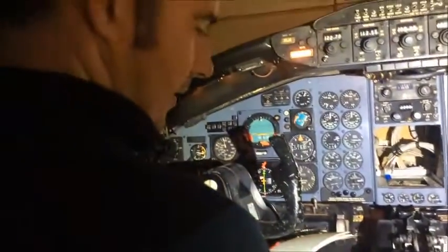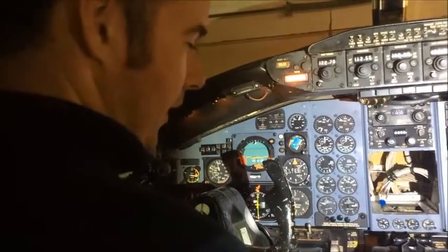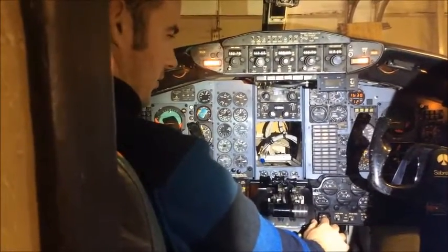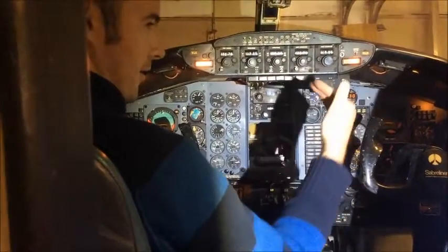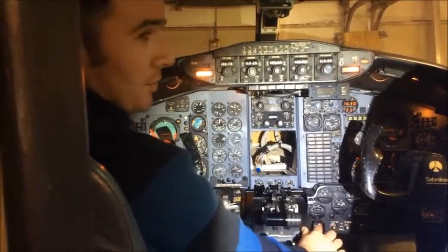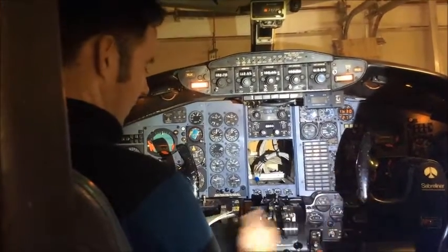Let me run through the startup procedure. The way this airplane works, there are two 24-volt batteries which are normally in parallel. When the start button is engaged, those batteries go into series mode, theoretically giving you up to 48 volts, which are used to start the engine. When you actually engage the starter, according to the PETM, the voltage gets pulled down to about 12 volts, then builds up from there as RPM comes up.